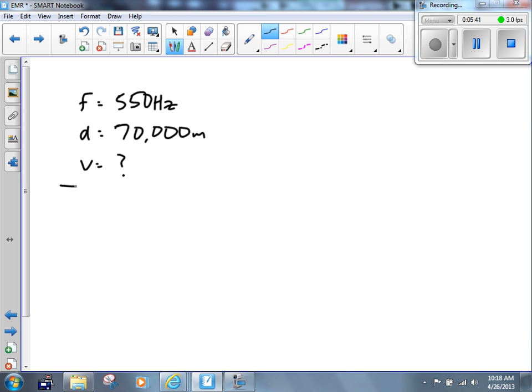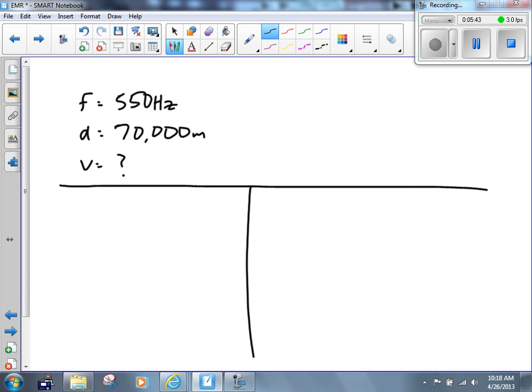We know that every time we see one of these questions, we write down two equations. V equals d over t, because the light's traveling at a constant speed, and we write down T is equal to 1 over f. The period is equal to 1 over the frequency. This big T stands for the period, the time for one revolution. This little t stands for the time for 1/8 of a revolution, or if the mirror has 16 sides, it would be 1/16 of a revolution. Big T and little t, two different times.